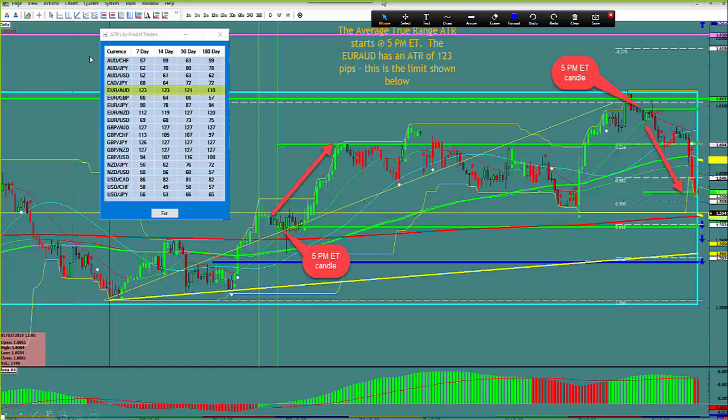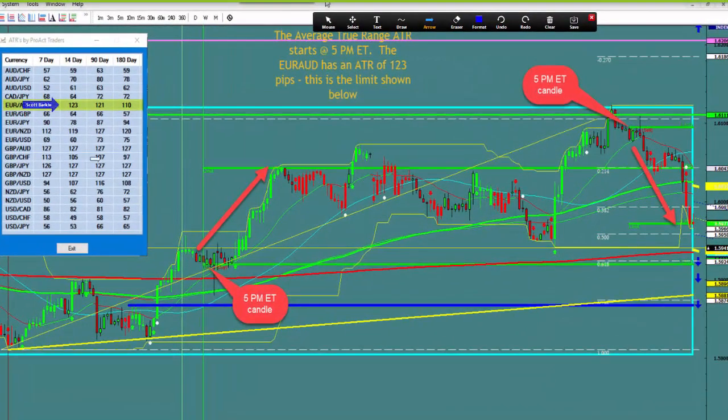All right. Now I'm using our app here to show you, and what I'm trying to show you here is that the ATR is 123 pips. That's the 14-day average. All right. You can see that in the 90-day average it does 121, and in 180 days, that's a half a year of data, it does around 110. Right now it's doing 122. Last week it was 123, and last week it was doing 123. See, so it's very, very accurate.